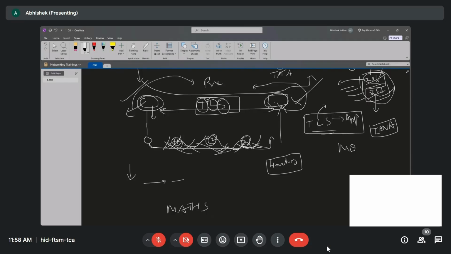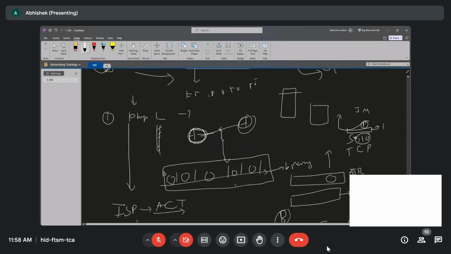This is a concept which will come later during the course. I'll bring in this concept of SSL and TLS. At that moment, I'll explain how it actually happens, and how these packets are encrypted and decrypted. So that's not a problem.